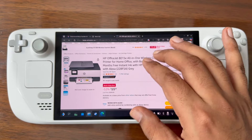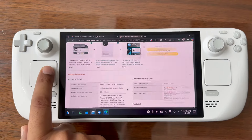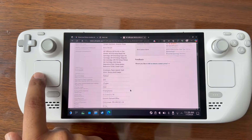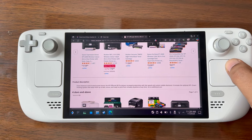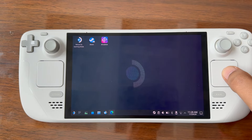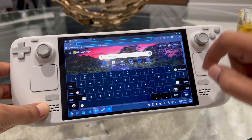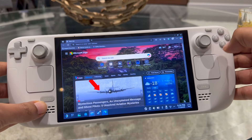I'll cover a few things I wish I knew getting into the Steam Deck. First, to scroll on the left trackpad, you have to go in a circular motion. The right trackpad is your traditional trackpad, like what you're used to on a laptop. Definitely get the Edge browser — it has touch controls and is the only one that does. Unless you're planning to do emulation or mod games, I would stay away from the Linux desktop as it's really flaky. There are times I've gotten stuck in full-screen applications with no way to escape and had to hard shut down by holding the power button.